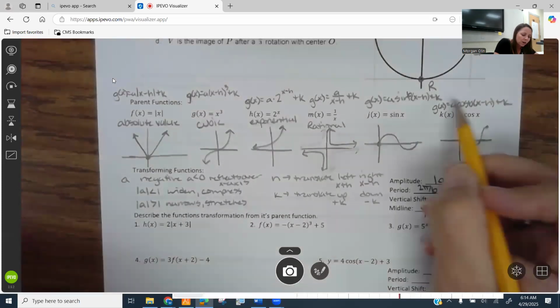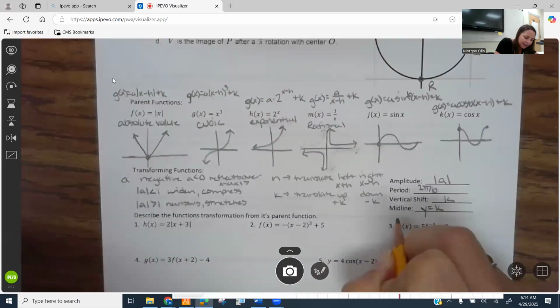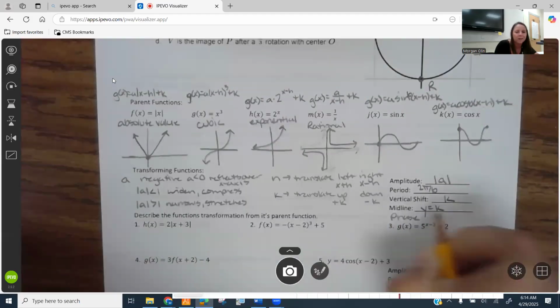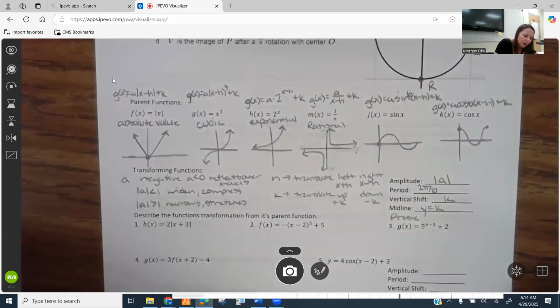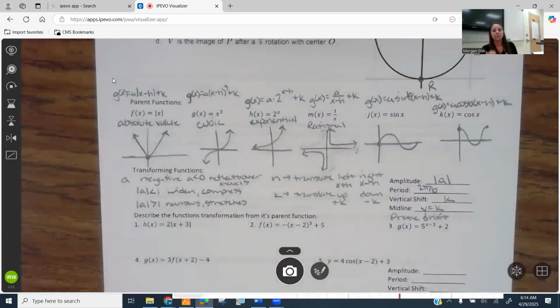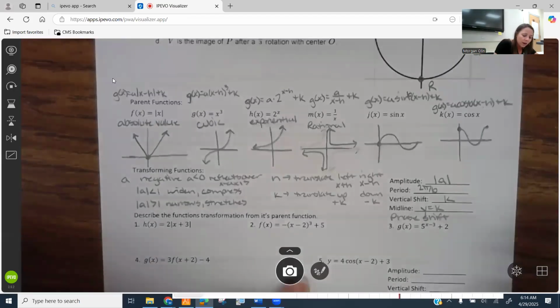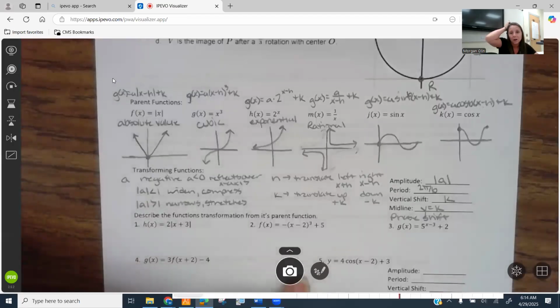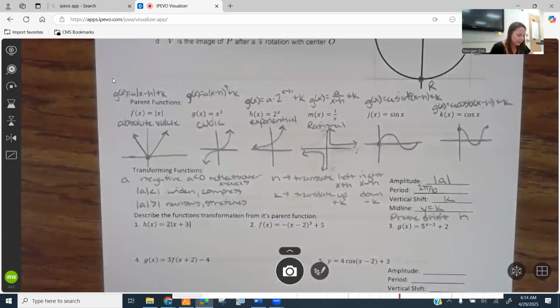Now, we don't really talk about H. I'm just going to add this in here just this once. We're not going to add it in when we do the problems, but there's something called a phase shift. If you go on to Math 4 or pre-calc, you'll hear this one. Phase shift is just H. That's your left and right, or horizontal, shift. So your phase shift would just be H.